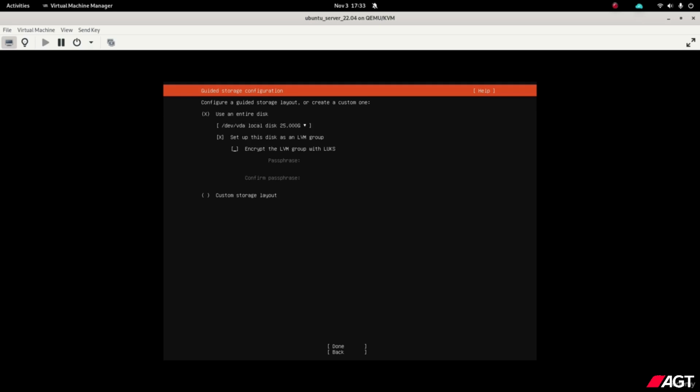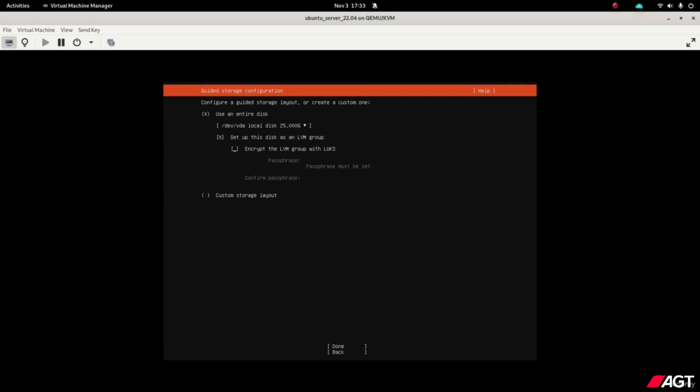If you want, you can give extra security to your disk by doing encryption. That means the disk itself is scrambled, so nobody who, for example, steals your computer can then access your data. They would need a passphrase to access it. You'll see if you click select it, it lets you select a passphrase. But keep in mind there is no forget option. So if you would forget the passphrase, you can then no longer access your disk yourself.